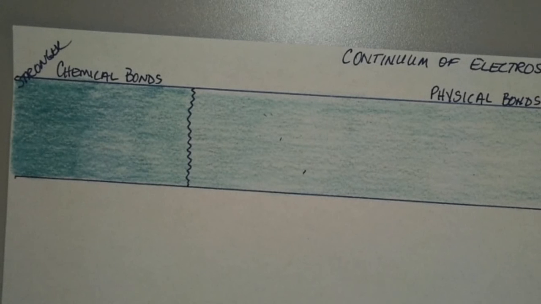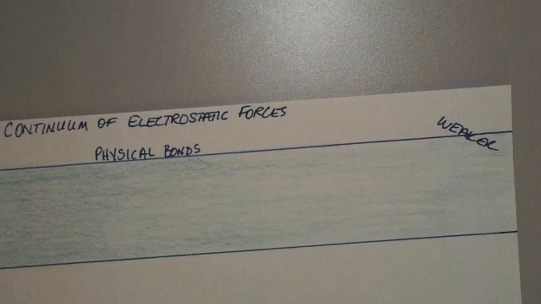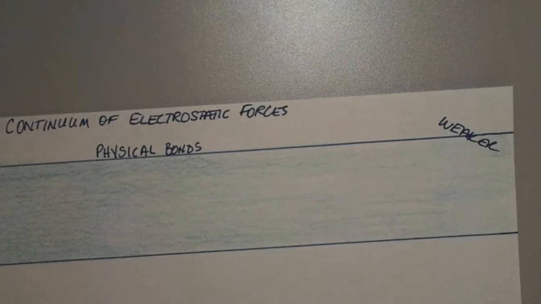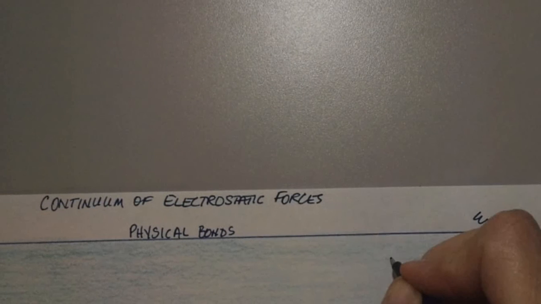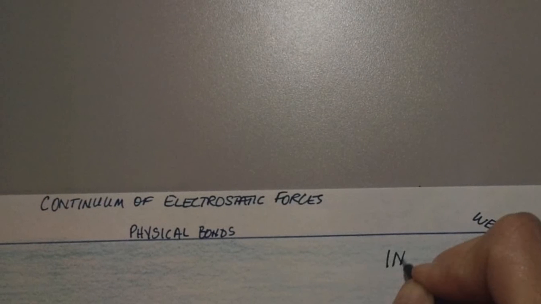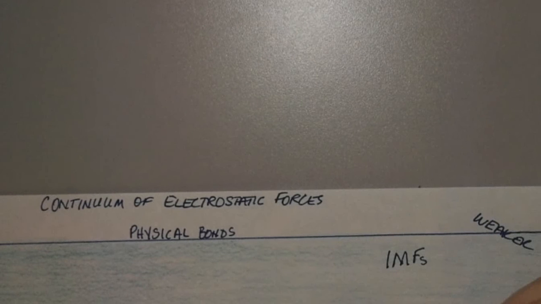Okay, so I'm going to start way over here on the weaker side. And again, you need a dark pen so this stuff will show up. So we're going to start way over here, and we're going to say this is where the IMFs would be. And remember IMF, do you guys remember what IMF stands for? Intermolecular force. Okay, I'm going to write that below there just in case.